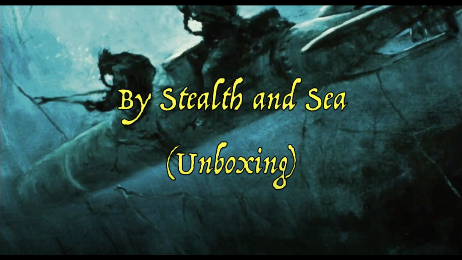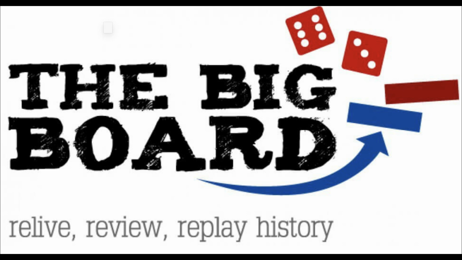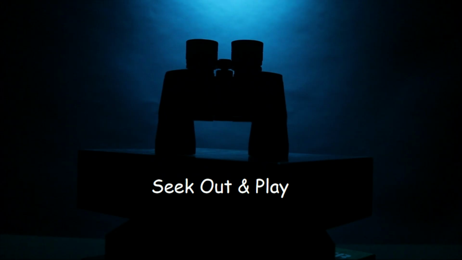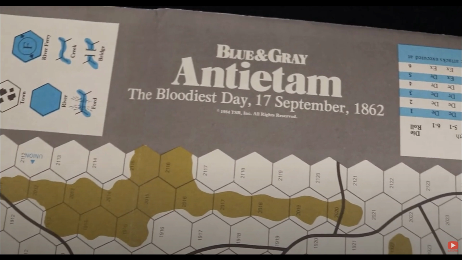By Stealth and Sea, Nicola Sagini and David Thompson's game, gets the intellectual review of Riccardo Mazzini. And Kevin of Big Board Gaming checks out the latest issue of War Diary and takes a look at 2020. Was it a good year? Seek Out and Play, Antietam play variant, The Bloodiest Day, September 17th, 1862. This was originally produced by SPI in 75 and later republished by TSR in 84.